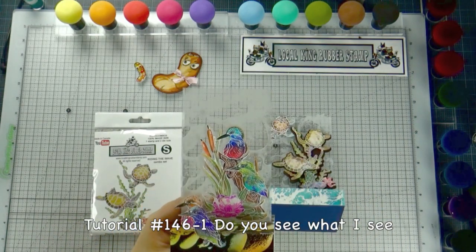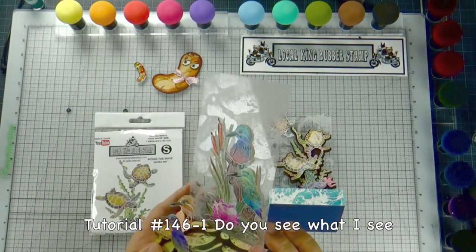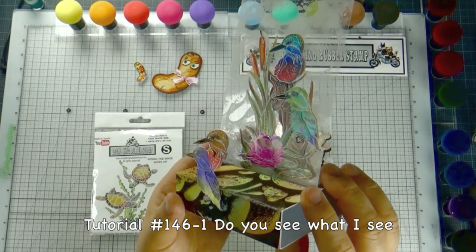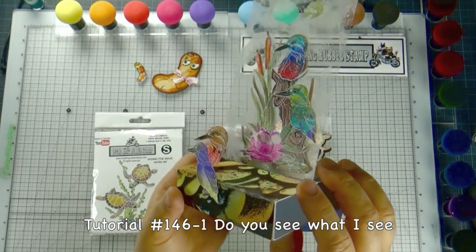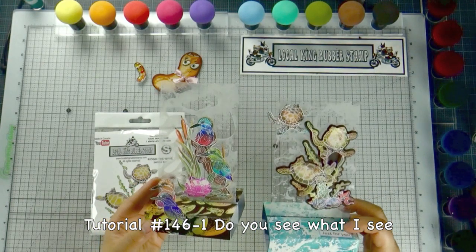If you haven't got a chance to take a look, make sure you check tutorial 146-1, and then you can learn how I make those hummingbirds metallic shining. And then I also created a sea turtle, right?